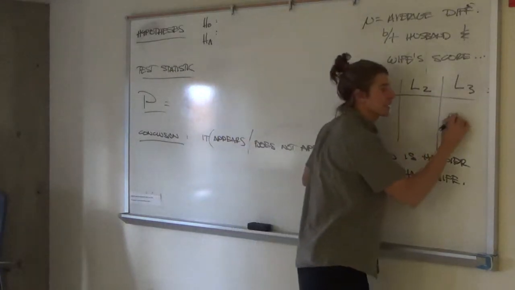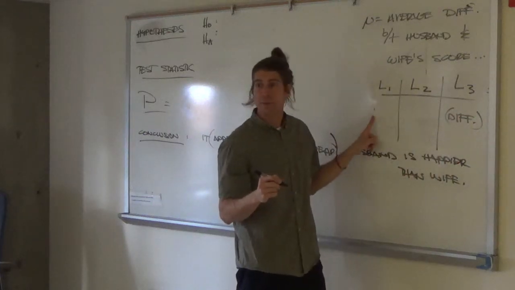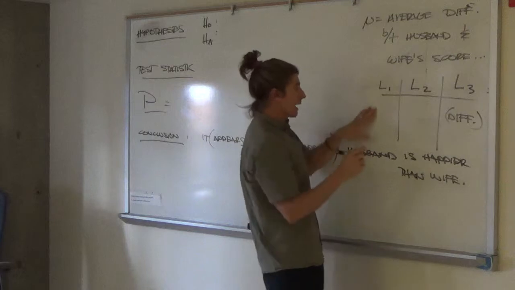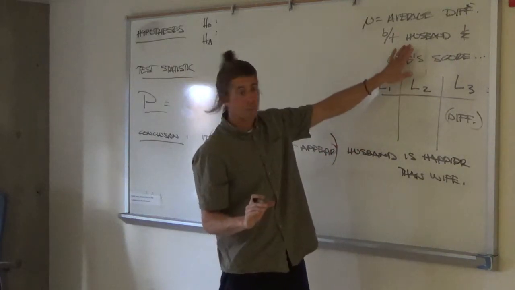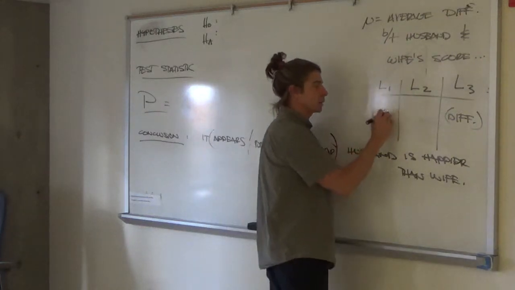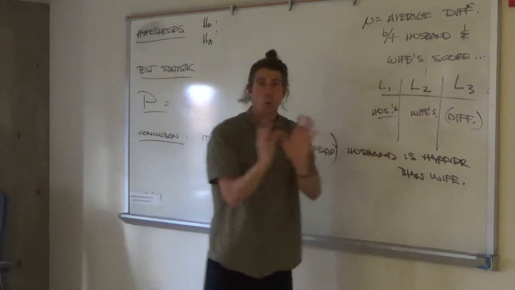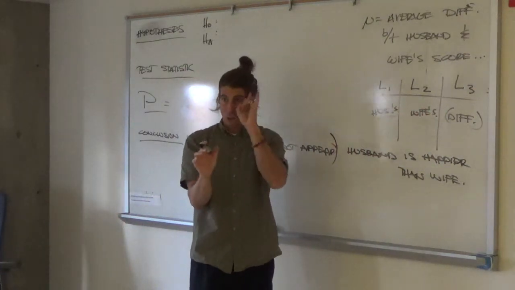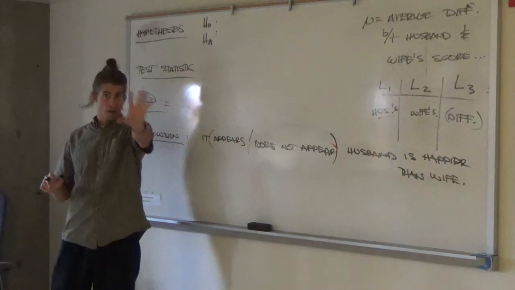Okay, I love the difference here. I don't care who you put where here. It doesn't matter to me if you put husband, wife, wife, husband. Now, here's the deal. May I do it two ways, Taylor, if that's okay? Since I wrote up here the difference between the husband and the wife, may I put the husband's first here and the wife's first here? And then, of course, show you why it doesn't matter, as long as you interpret what you're going to be testing up here properly. May I do both ways? I think we have time for both ways.